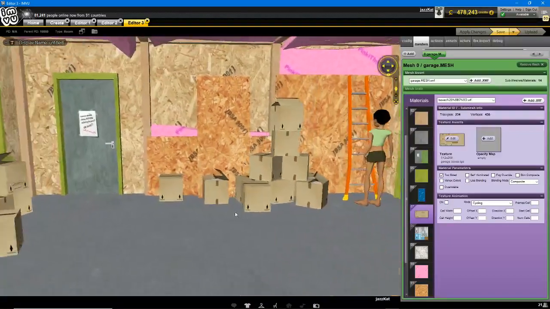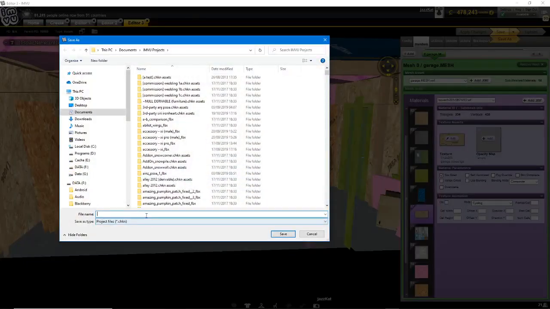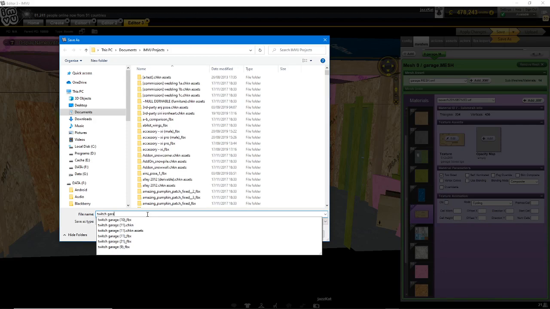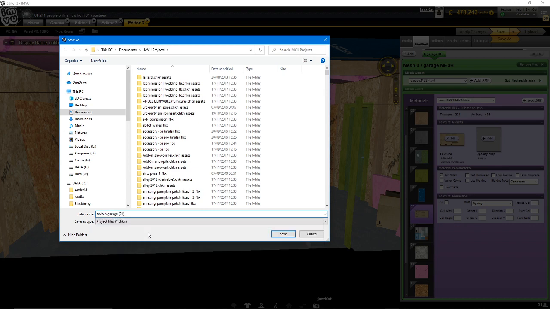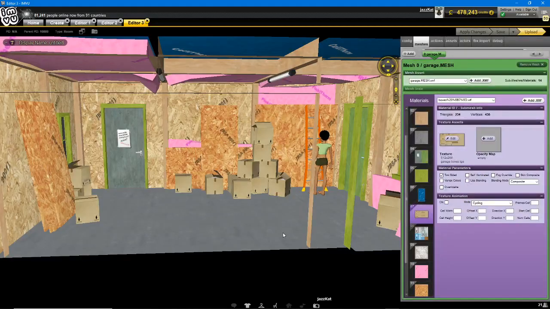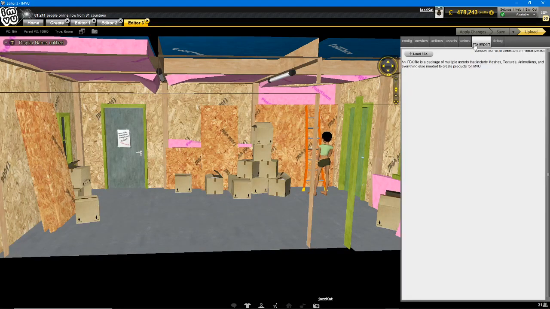Right, so now what we can do is import the pose file. Let's just save this first. Save as. So what we're doing now is importing an FBX on top of the project that we've just imported.